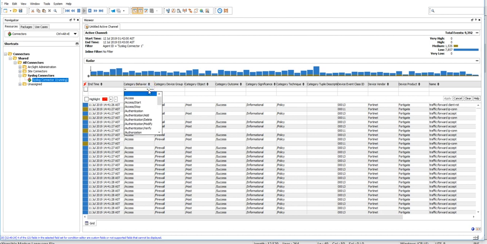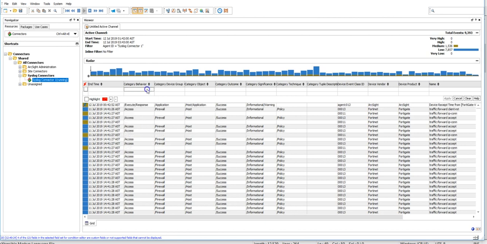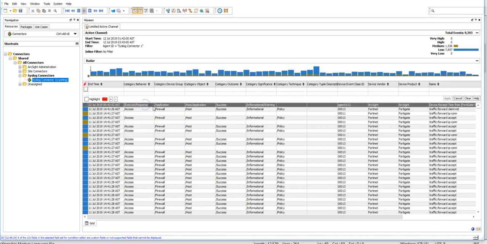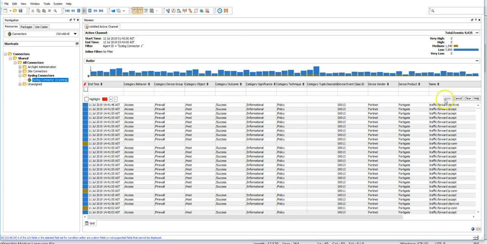If you are searching for a specific value for the behavior, you can select from here. So if I selected, for example, slash access, I should get the logs with slash access. If I selected execute response, I should get this log after I apply the filter. Here is the apply. See this one. It's dimmed now because no inline filter is selected till now.